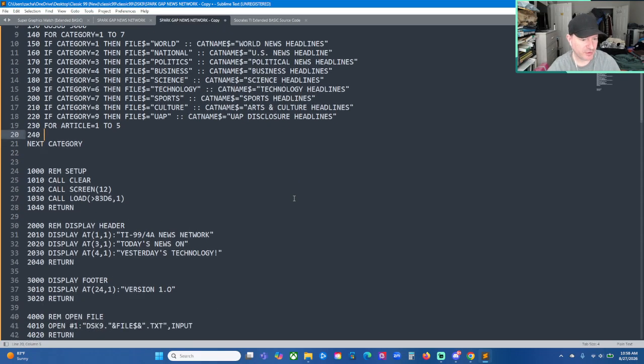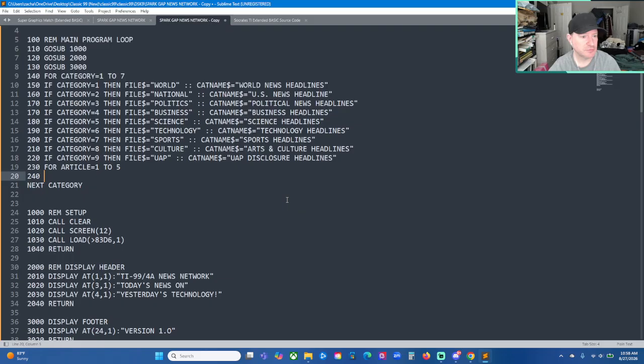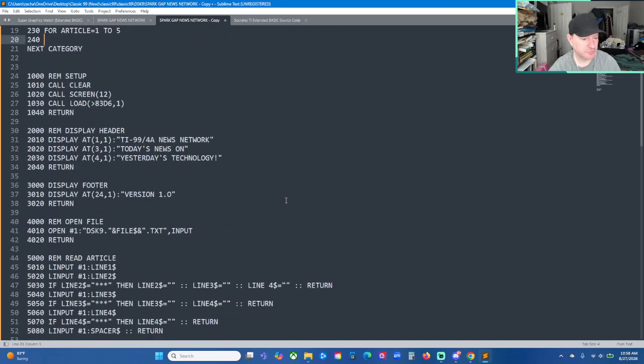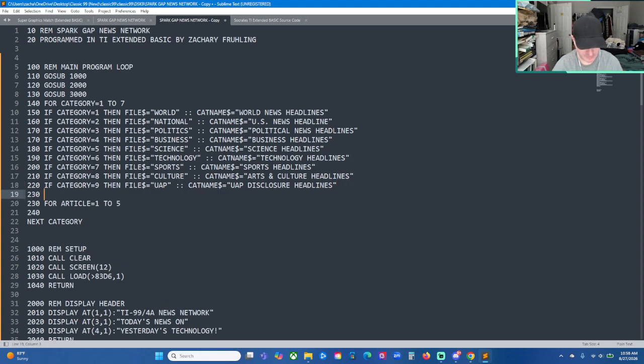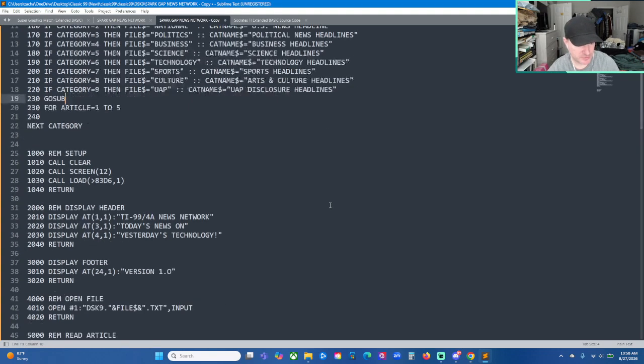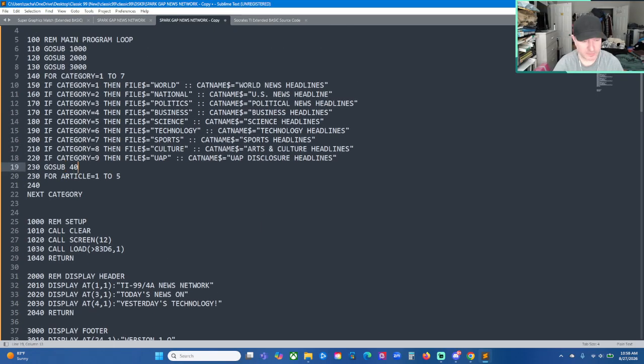Okay, so for each article, we need to read the article. Actually, first we need to open the file. So 230, gosub 4000.